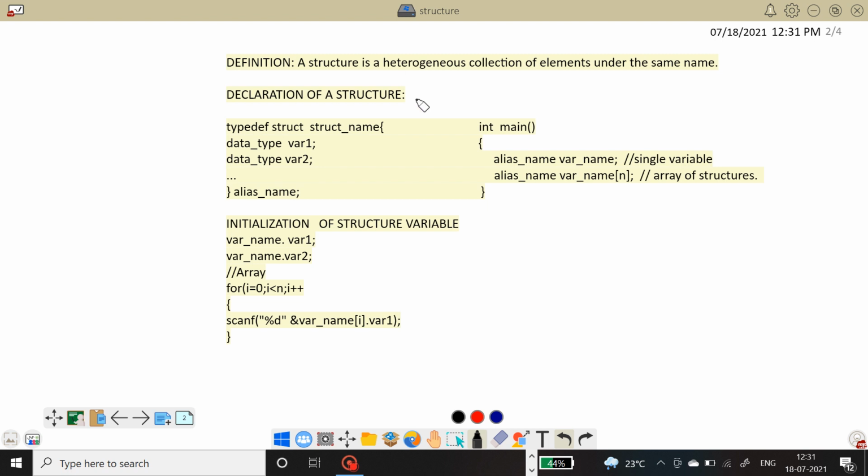How do we declare a structure? There are various ways to declare a structure. One among them is using the typedef method. So here we use typedef, it's a keyword, then struct followed by the name of the structure. We mention the members of the structure of different data types and we provide an alias name.